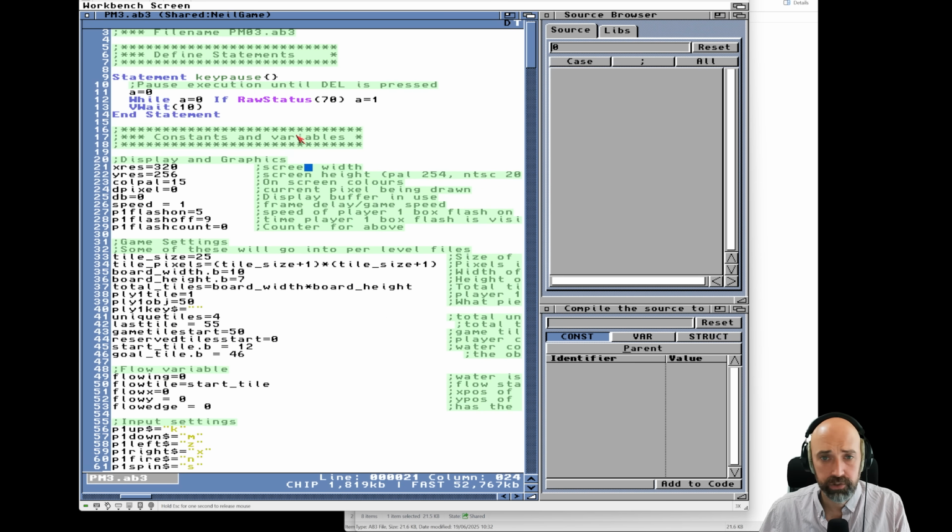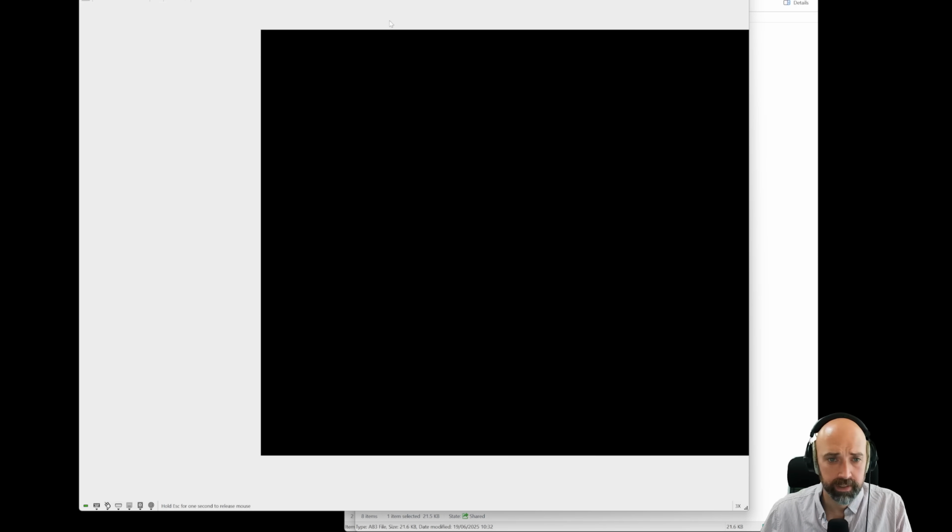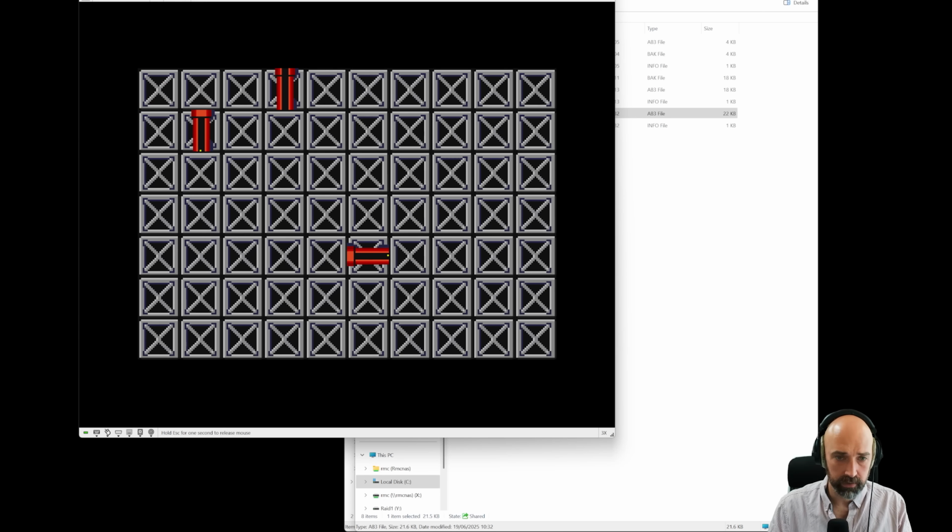That progressed then to version 3 with a few more refinements. Here we go. So I've got my tiles. I've got a flashing box around the tile. I can spin it so we can see all my different tile types. And we can place the tiles to almost fool ourselves into thinking we have some kind of game going on here.